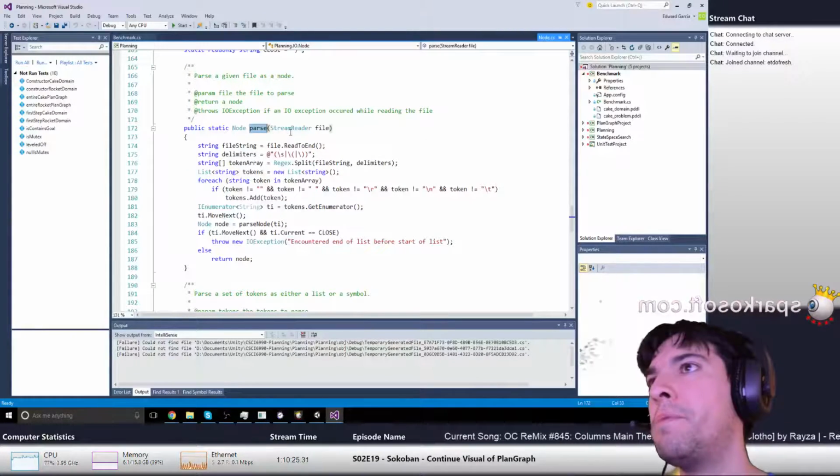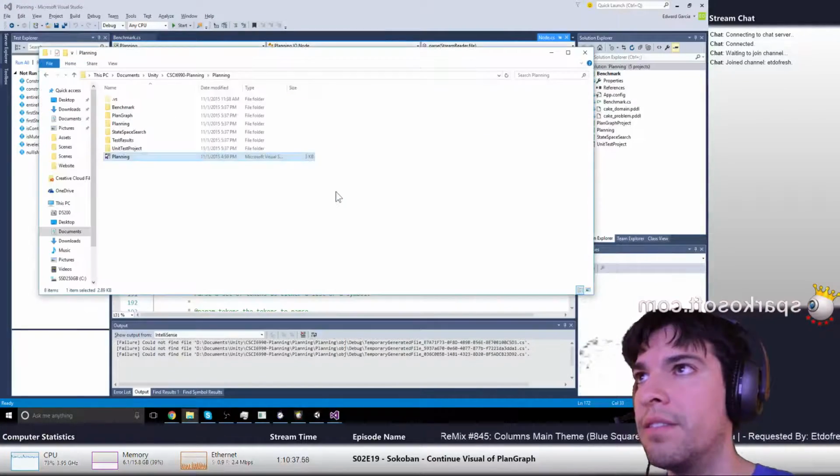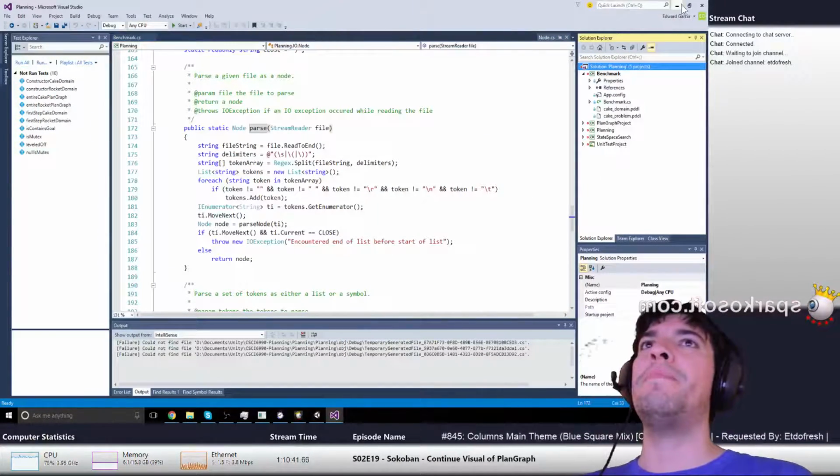So in fact, I'll just be passing the string. So wherever I'm reading it, this file string is now just gonna be, I don't have to do this line. So that's how I'll modify it.